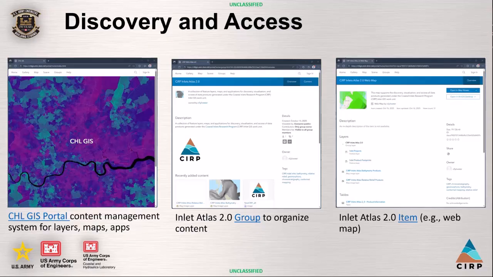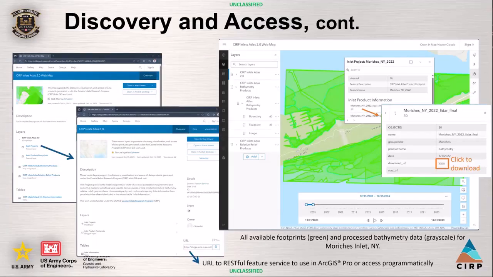But I also like to point out that on these item web pages, which is seen on the graphic on the far left-hand side, it also has direct links to the actual web feature layers that we have shared. You can learn more about the layer through that layer's item page, but probably most importantly, there's this link to a URL on the bottom, and that's a link to the actual feature service for that particular data layer.